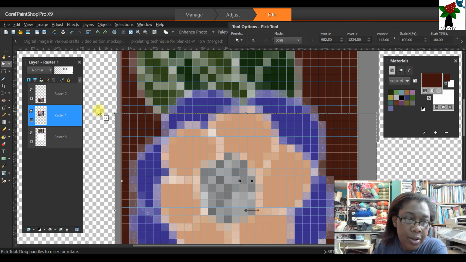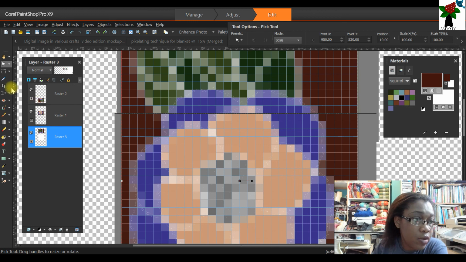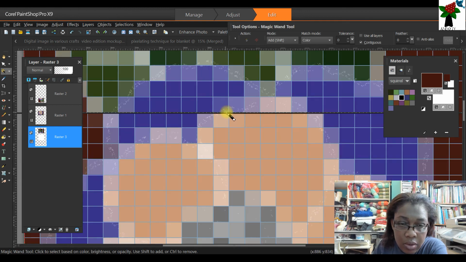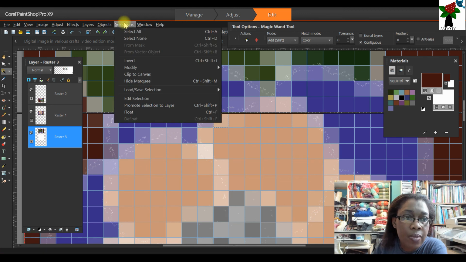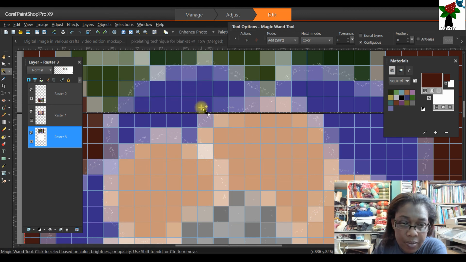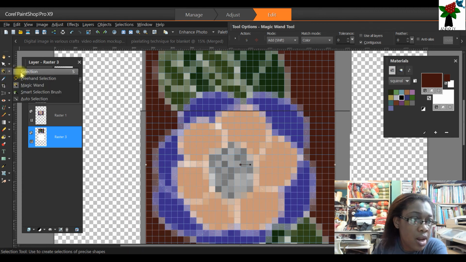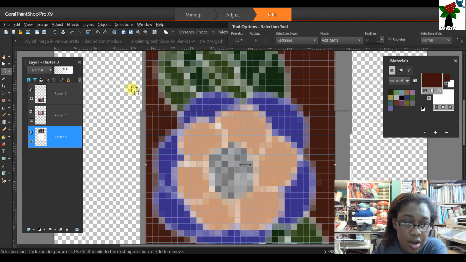It has lined up properly, but we have a black line. If you have that black line, get the selection tool, the magic wand. You can zoom in. Use the other selection, I think that one is better.